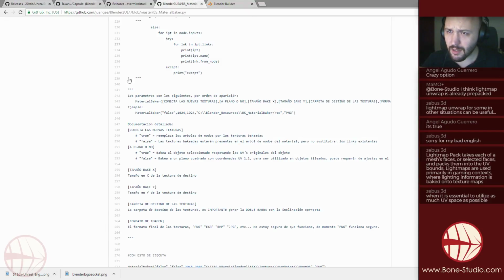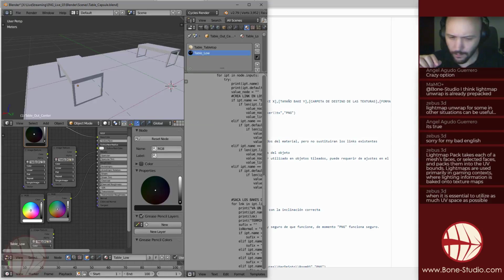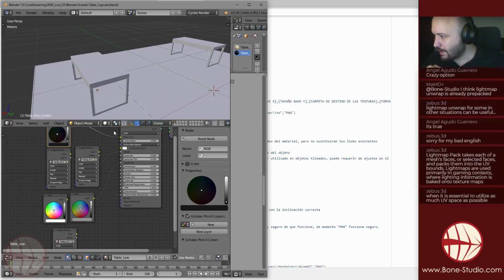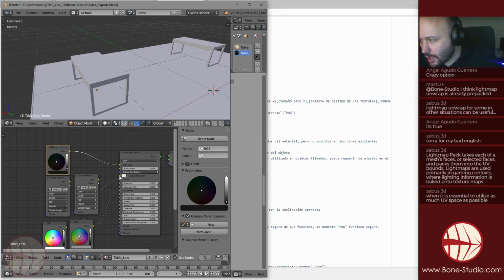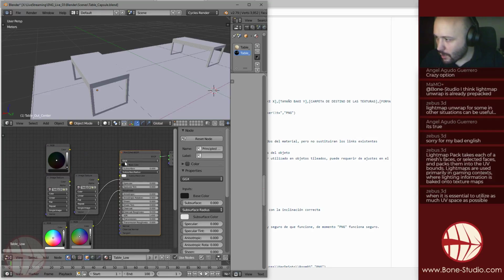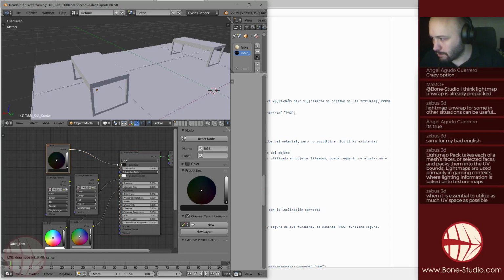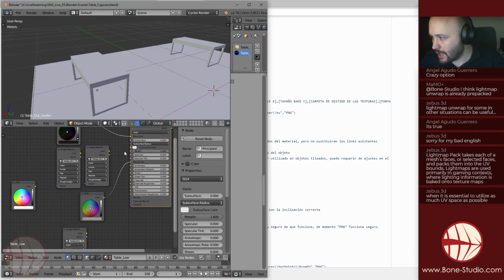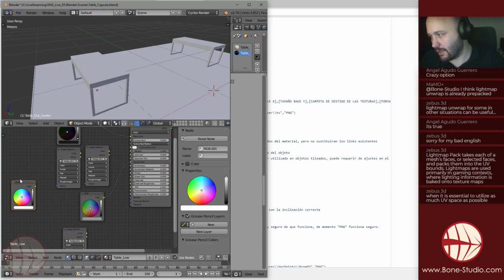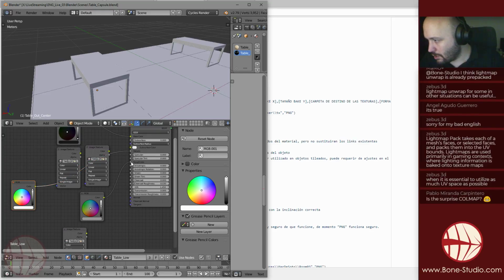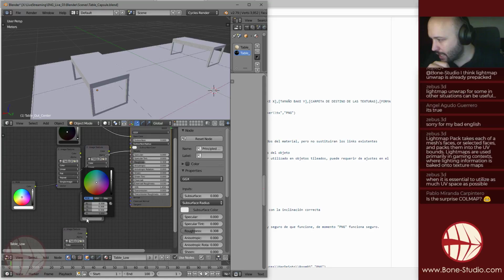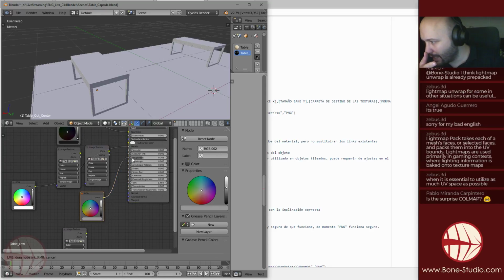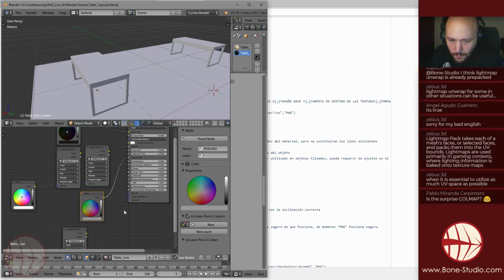And it connected the textures. No, it doesn't connect the textures, sorry. One thing it does is that if there is no texture here and it's just a value, it needs some color node. So it effectively connected this color node where there was just a value. But the value is exactly the same. So if we see the metallic here is 1 and this is 1. And if we go to the roughness, it's 0.3, and if we check this color, it's 0.3. So it's exactly the same value. It has not modified the material.